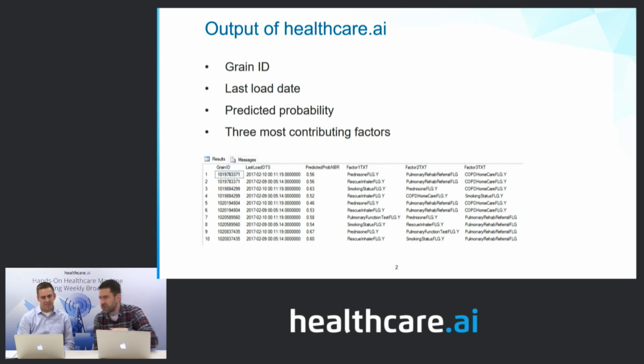If you don't mind just clicking back real quick. This grain ID, I wasn't familiar with grain before. Did you use that? You were at Colorado Medicaid for a while. Was that used there? It's kind of common; you always need a unique identifier, and that's the purpose the grain ID serves, but it's not always unique inherently. A visit ID is an example, a patient ID, maybe even a combination of a visit ID and a day, if say you're predicting things like infections on a daily level.